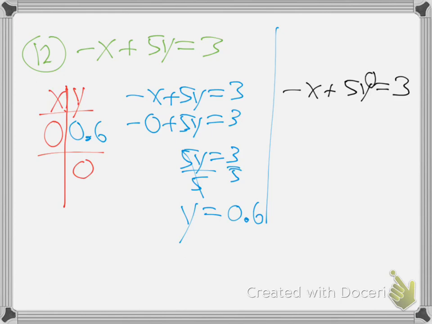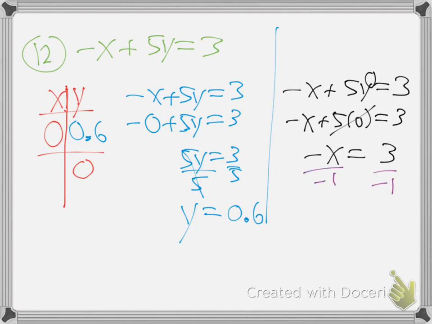0 for y. Plug in 0 right there. Minus x plus 5 times 0 is 3. That's just gone. Minus x is 3. How do I get rid of that minus sign next to x? I divide by -1, huh? Both sides. 2 minuses are canceled, gone. So x is positive over negative -3. Bring back the -3. We good? So we got our 2 dots.